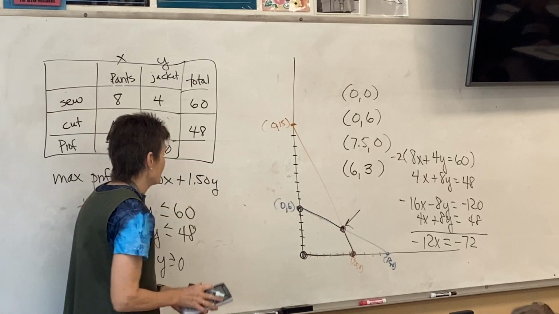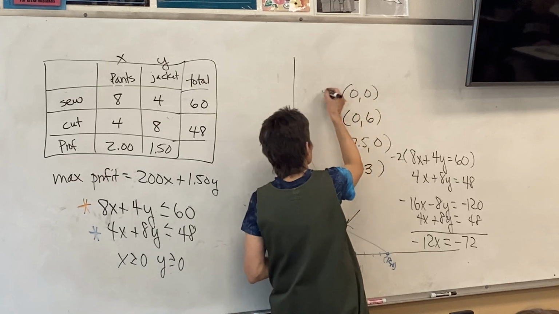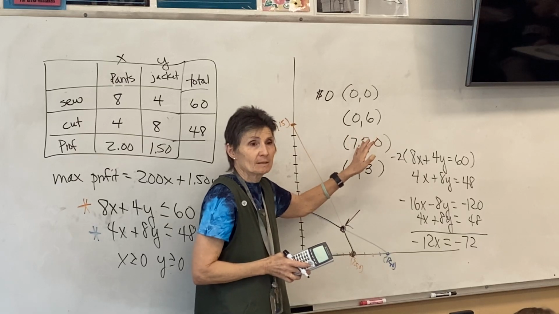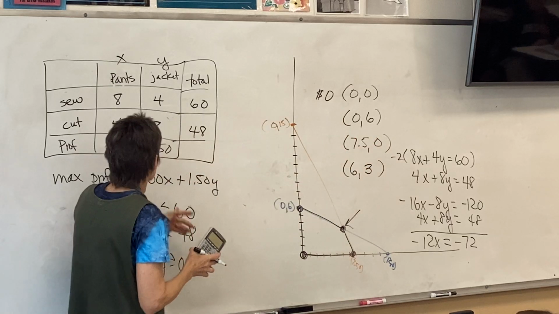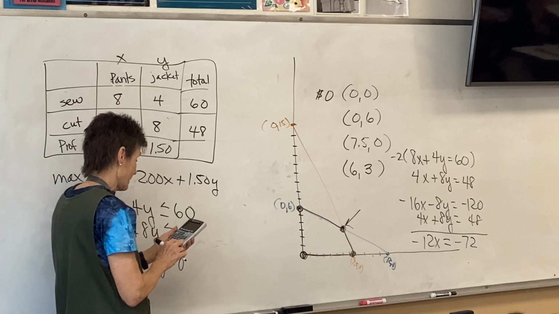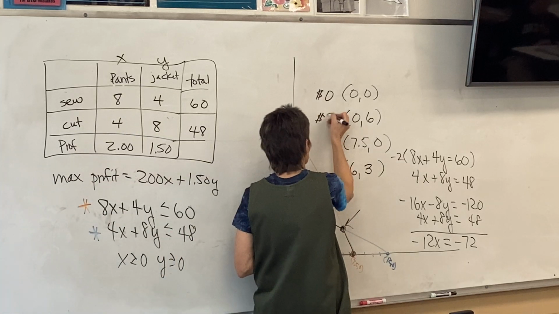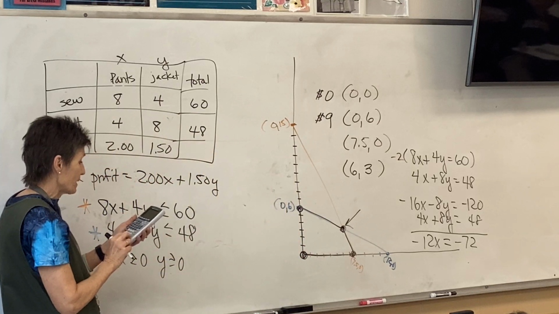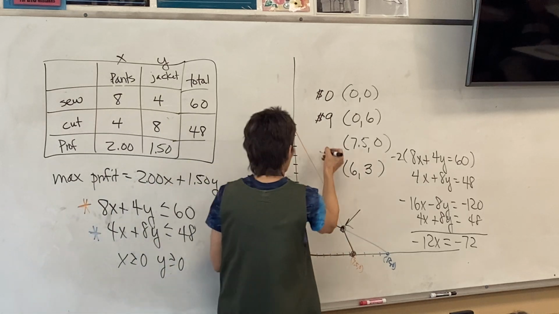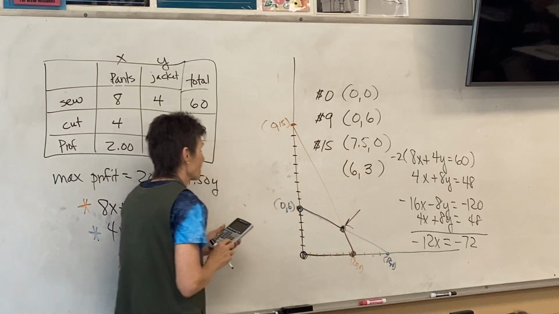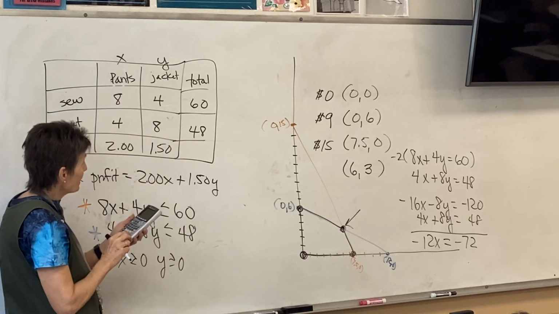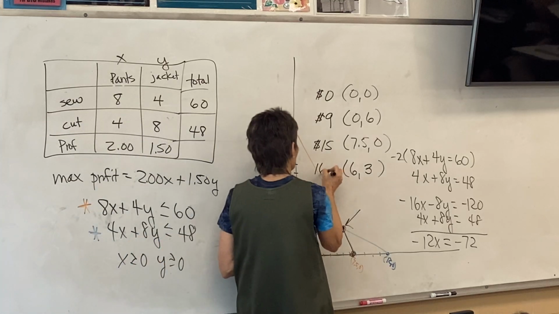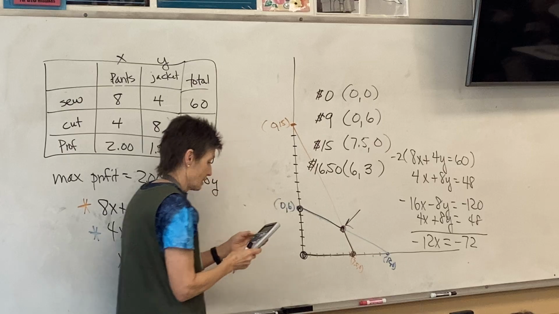Oh, so you wanna see how much money you can make from each of the options? If I make none, if I don't make any pants or jackets, I don't make any money. That's obvious. What if I make 6 jackets? I will make $9. What if I make 7.5? Making 7.5 is gonna be kind of tricky, but let's just go with it. That would be $15. So you plug the 7.5 in for 2 times 6 plus 3 times 150. So then, if you plug it in for X to Y, it's 1650.